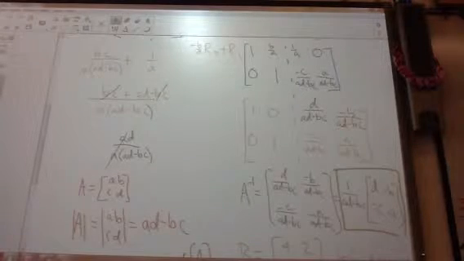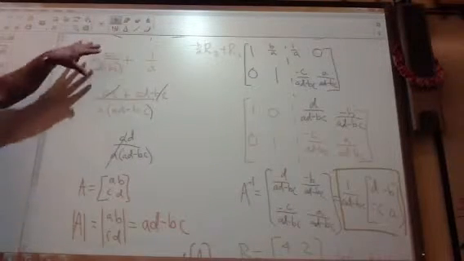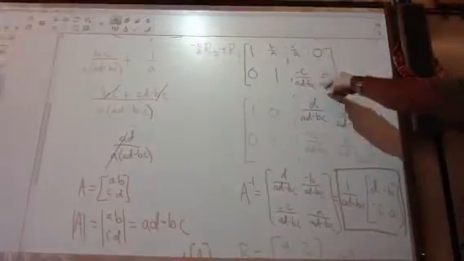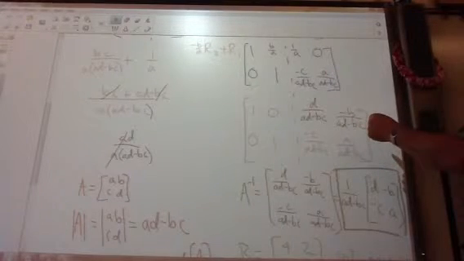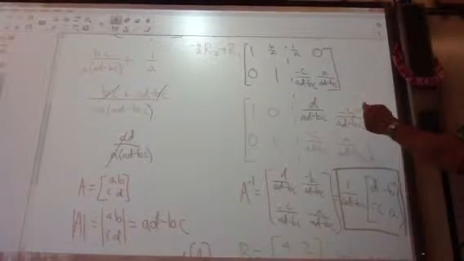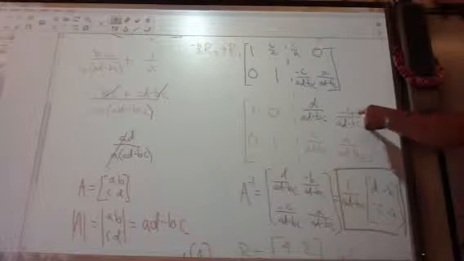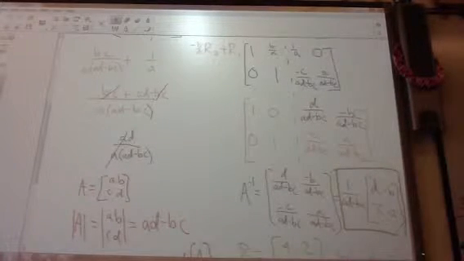The last one is actually pretty easy. This is the only one that really is the work. Because what happens when I do it times the next one? B over A times this last term, what happens? The A goes away. The A's will simplify, and what am I left with? Negative B over AD minus BC.